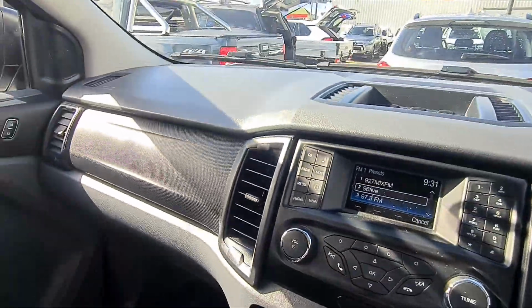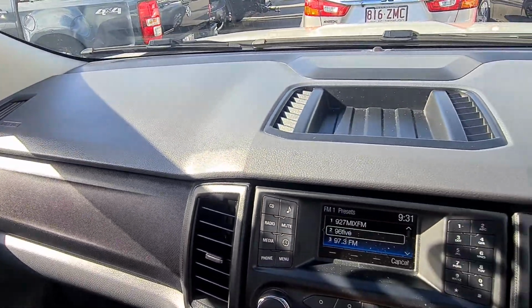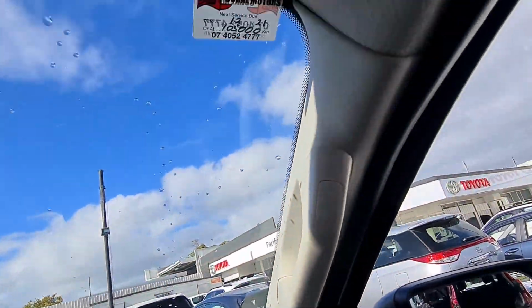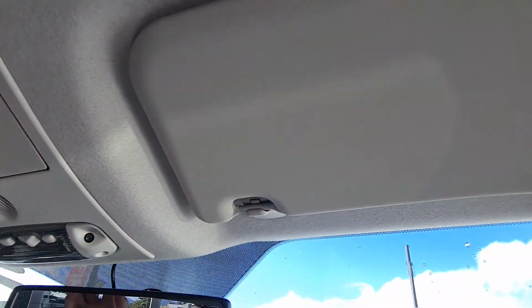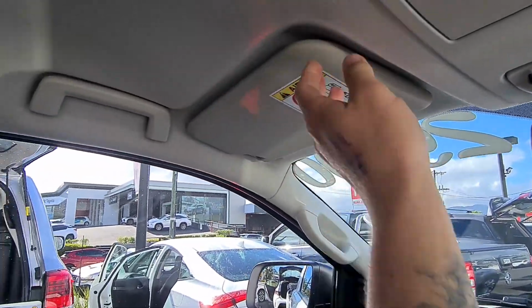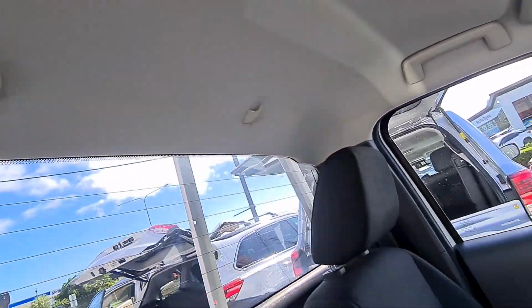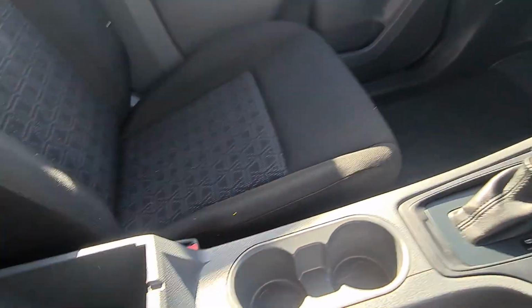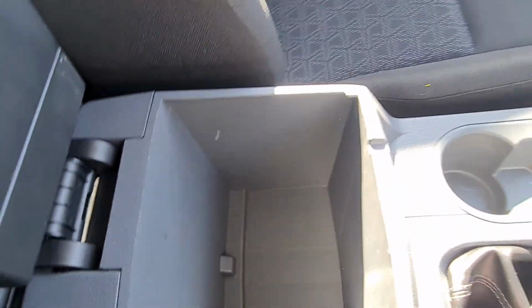So like I said, the inside itself, you can see across the dash, very, very neat and tidy. It's been really, really well looked after. Take it right up across that roof. Under these visors, the same thing. It's been certainly treated very, very well. It's why we try and get these Cube Fleet cars, because exactly that, you know what I mean? So even in the glove boxes, everything like that. And down in there, so the 2 layers.